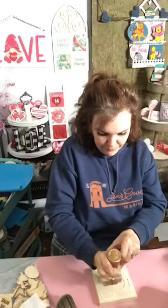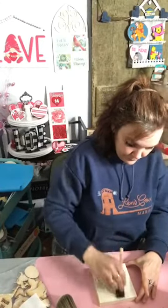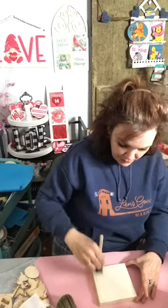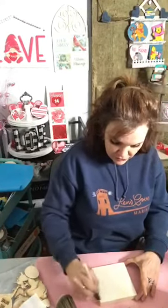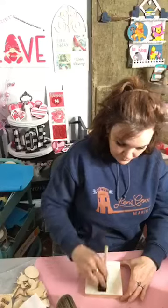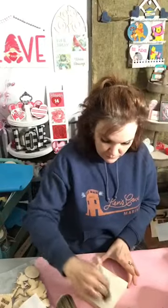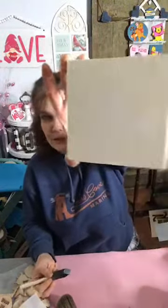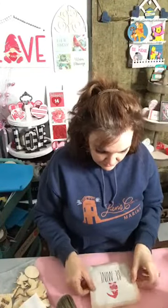Mod Podge might hold it itself but I wasn't too sure about that, so I'm just applying my glue with a sponge brush, spreading it all out and making sure I get right to those edges. If you go two or three different directions you're sure to get good coverage. Then I'm going to take this piece and line it up — a fingerprint up there, fingerprint up there, two to the edge, two to the edge — that's pretty good right off the start.